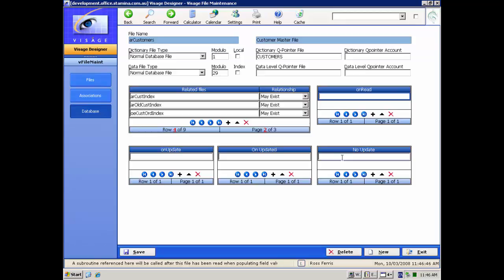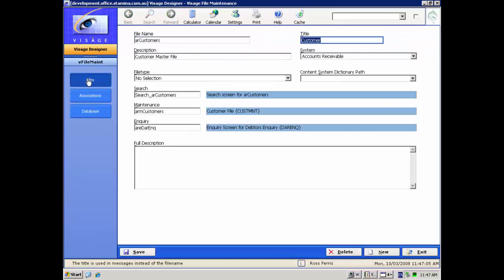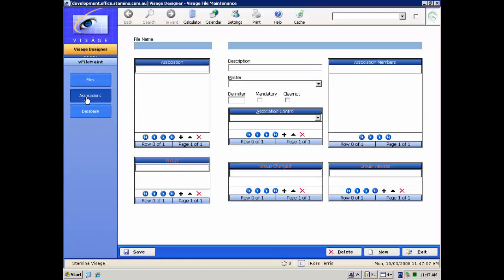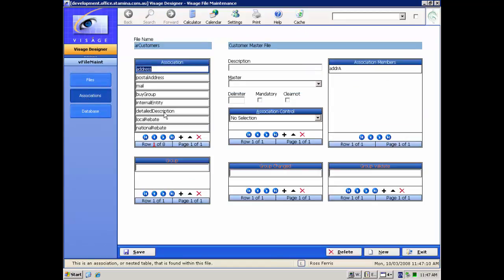There's actually another way that we can do that in terms of who gets to see what information. That's what we call a filter. I'll show you that shortly. That's 2/3 of what there is associated with a file. The third, the buttons over here on the left, by the way, that's the navigation. As I click on each of these, I will call up a totally different page. The page that we haven't looked at is associations. And associations are multi-valued sets of data within our file itself.